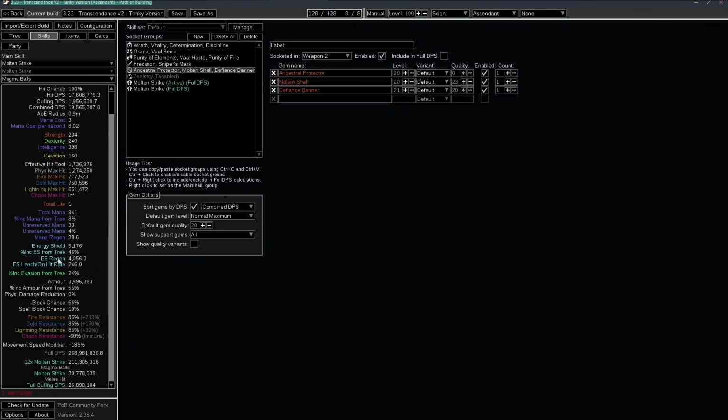Okay, let's go over our energy shield. We got 5k ES, about 4k ES regen. This can go up by quite a bit more with a little bit more optimization. Armor, we're at 3.9 million, so let's just say 4 million armor. It's pretty much 4 million at this point. And we have a decent amount of block. Our resistances are all 85, and we look at the full DPS, it's at 268 million.